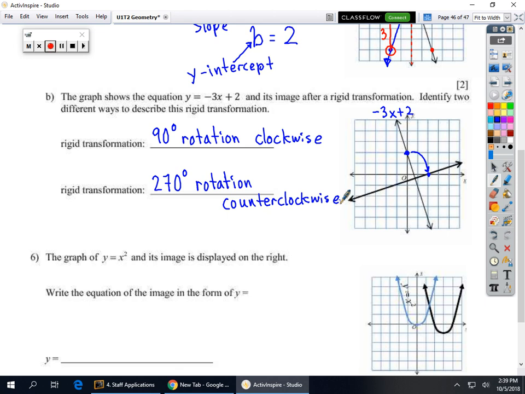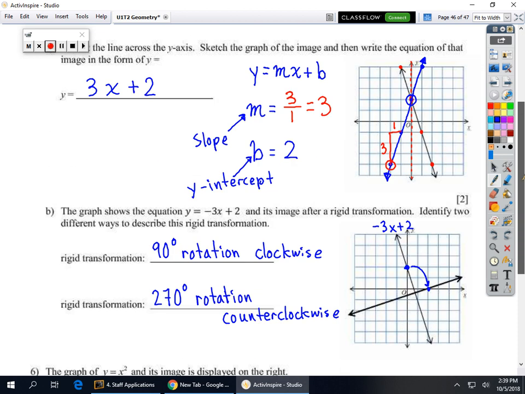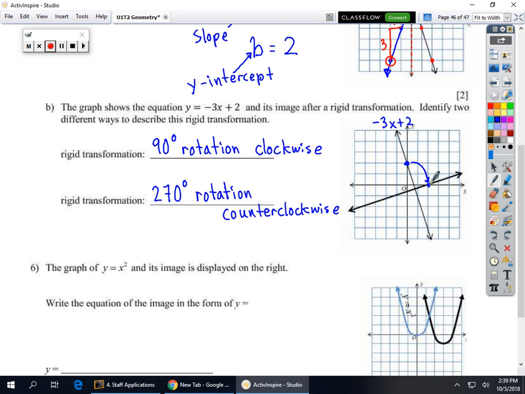Right. Now I just need to think and make sure I did this right. Clockwise and counterclockwise is easy to mess up. I'm actually going to go to the other page for the clock. Clockwise is this way. And I move 90 degrees that way. Yes, and then 270 counterclockwise. All right, good. So yeah, these are really easy to mess up. Even I mess these up all the time.